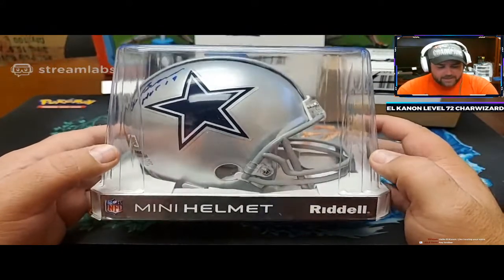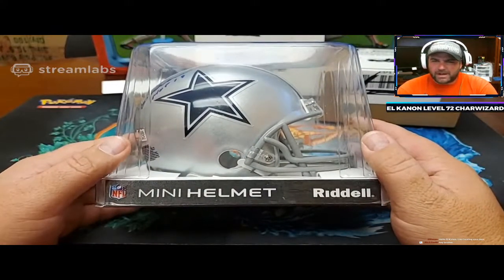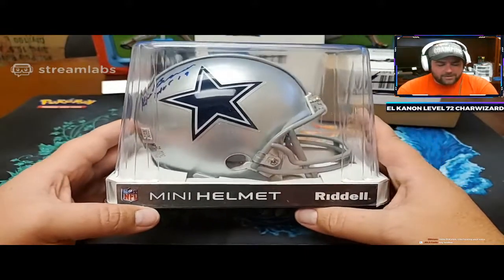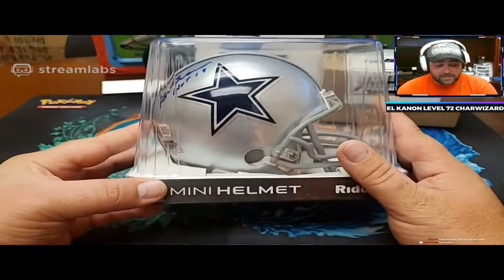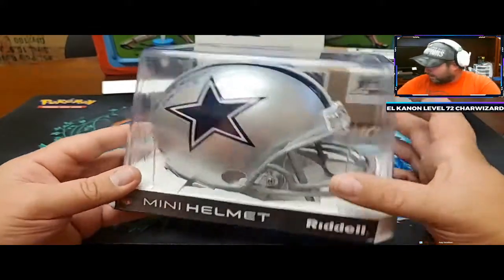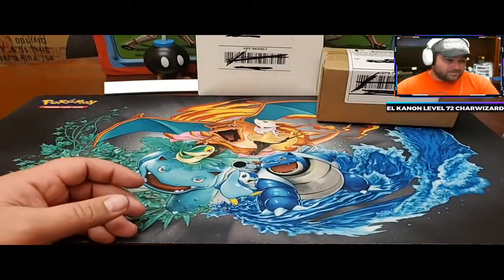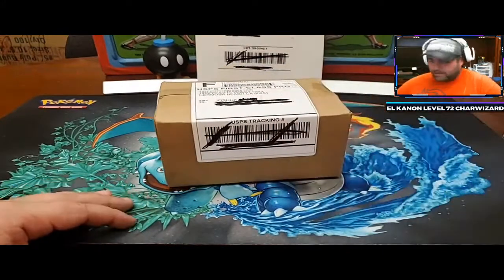I was pretty happy about that one. I had a few spots in the break, maybe 4 spots. Either way, I got 1 helmet out of 5 helmets. So that was pretty good odds. I thought that'd be great. I had the Patriots as well. Had the Broncos also, but ended up getting the Dallas Cowboys. Not a huge Cowboy fan. In fact, I don't really like the Cowboys at all, but hey, I'll take anything that I can get. If I can flip that one, great. I'll be happy about that.